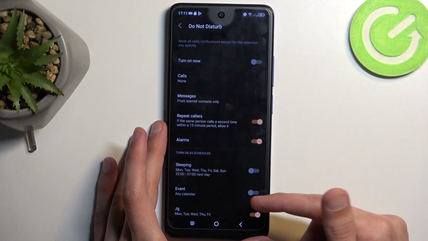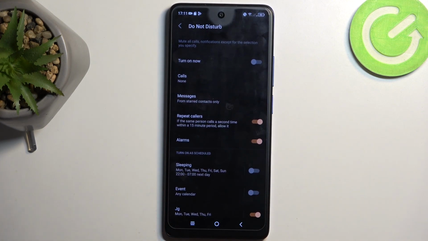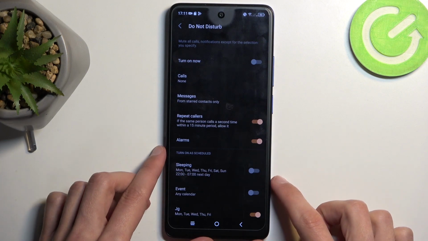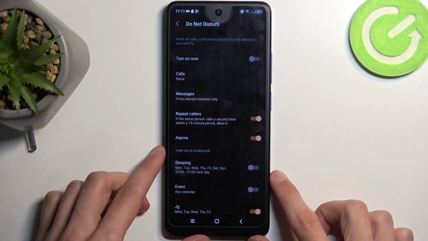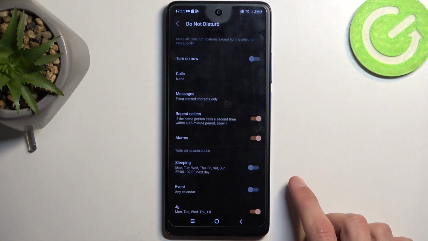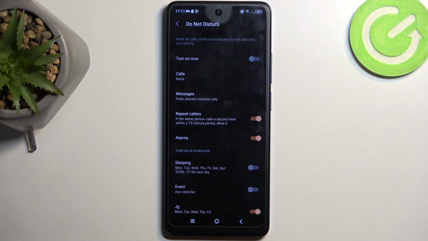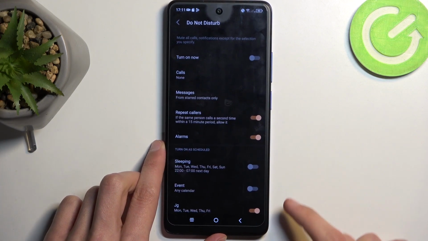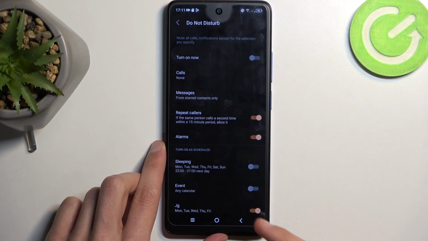And once you set it up, it automatically becomes enabled. So if you don't want it to be running right now, you could turn it off. And it is right now. Actually, no, it just literally is past the time. So it's 11 minutes past 5. So it would actually turn off like 10 minutes ago if I set it up earlier. But in any case, once it's enabled, it will turn on tomorrow as an example. And it will start at the 9 AM that I have set up, and end at 5 p.m. that I have chosen. So if you're planning to use the schedule, just make sure it's enabled right here.